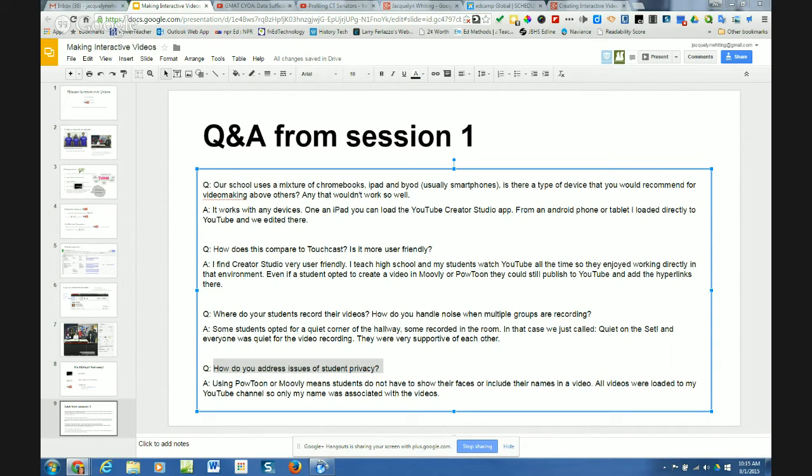Yeah, the hotspots are great. One caution would be that if you're linking from a video in your channel to a video in your channel, then you're also able to link back. If you link from a video in your channel to a video somewhere else on the web in someone else's channel, then you don't have access to the editing features in their channel. You can't make the link back again. So that's just something to keep in mind. If you wanted to use it for yourself, you could also be linking out to other people's videos. The return feature just means they have to backspace and play through it again.